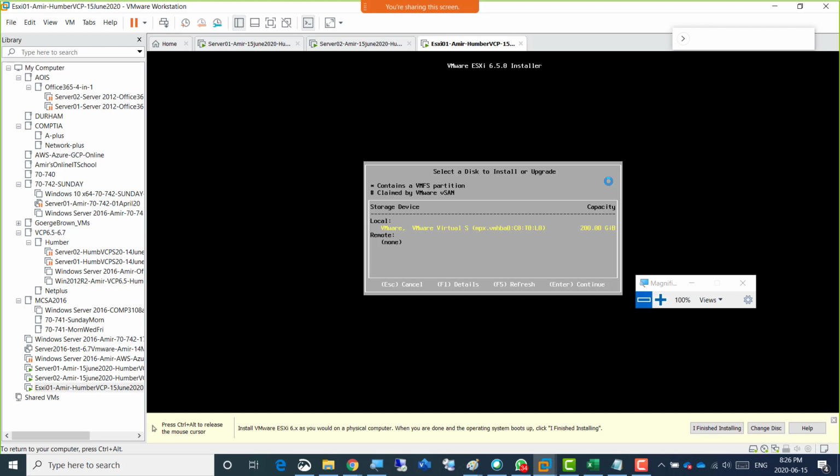So is it this disk that we want to use, which is 200 GB? Yes, it's okay. So I'm just going to press enter because it says here enter. If you want to take out the mouse from here, does anyone know how to take out the mouse? Because I cannot move it now, right? Control Alt, right Control. Okay, so Control plus Alt key, exactly, or right Control. So yeah, guys, press enter.